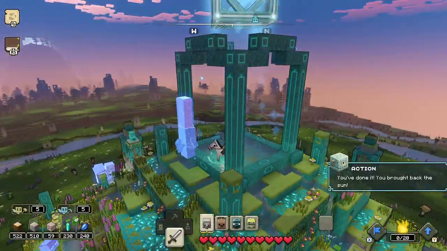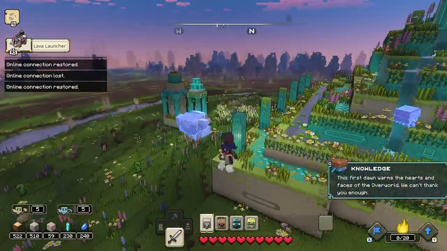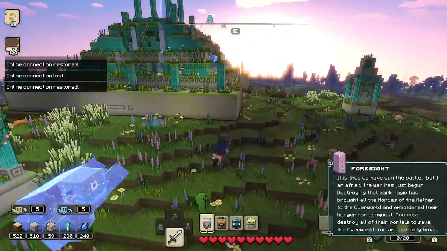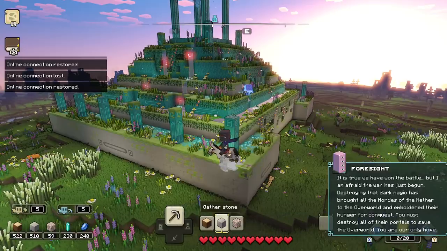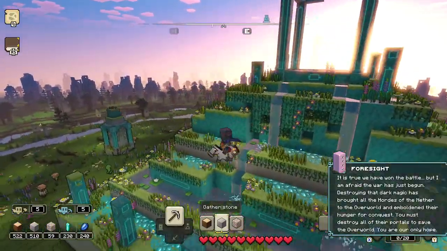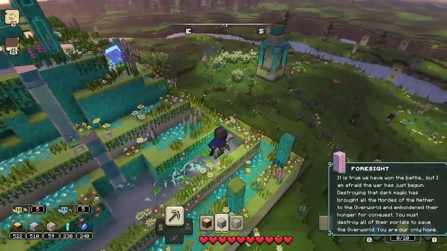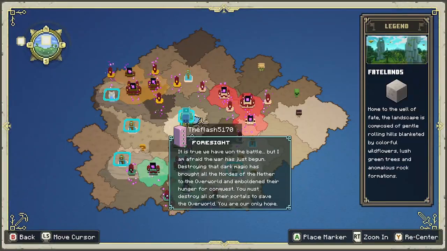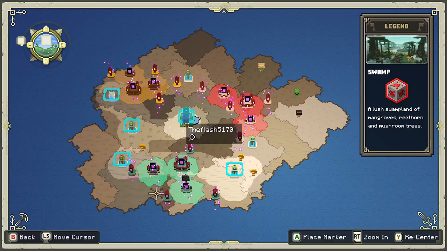You've done it. You brought back the sun. This first dawn warms the hearts and faces of the overworld. We can't thank you enough. It is true. We have won the battle. But I'm afraid the war has just begun. Destroying that dark magic has brought all the hordes of the Nether to the overworld and emboldened their hunger for conquest. You must destroy all of their portals to save the overworld. Oh, jeez. You are our only hope. There's a lot more portals.